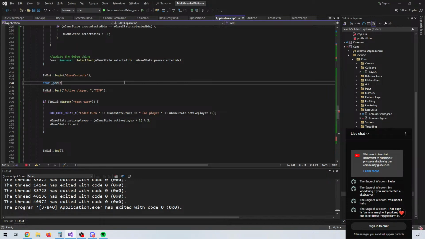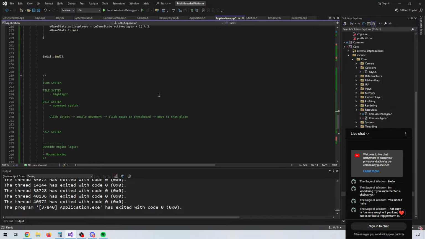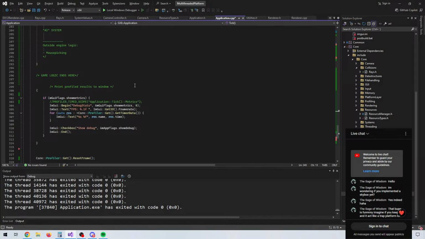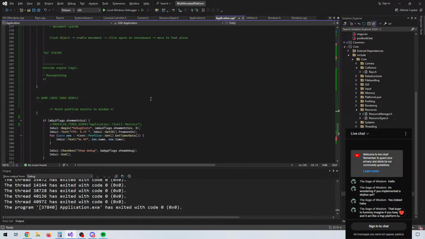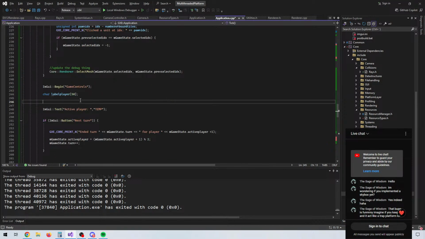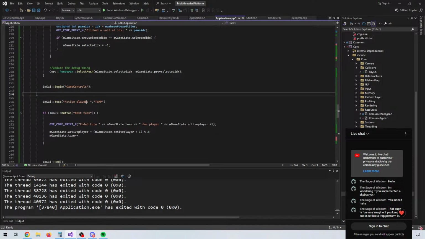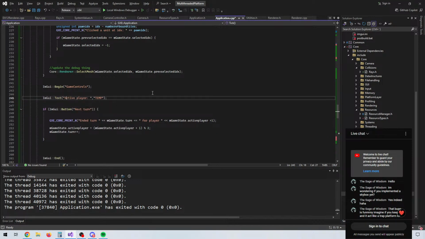Label player. And what is the... Well, oh, it simply passes them. Okay, okay. Let's see. So this should work, right?